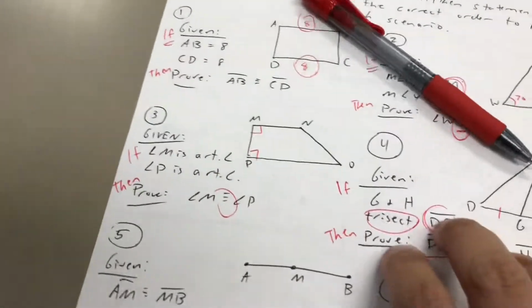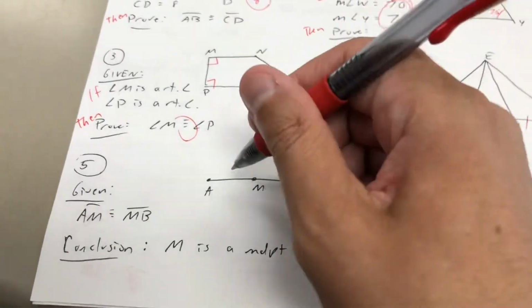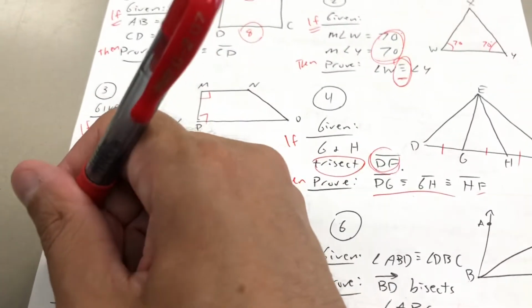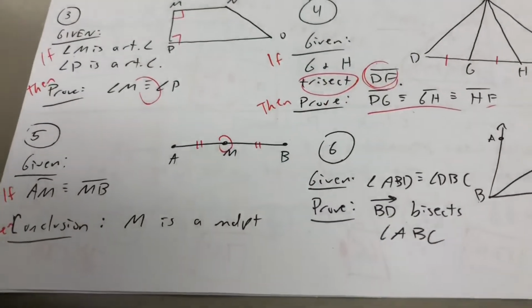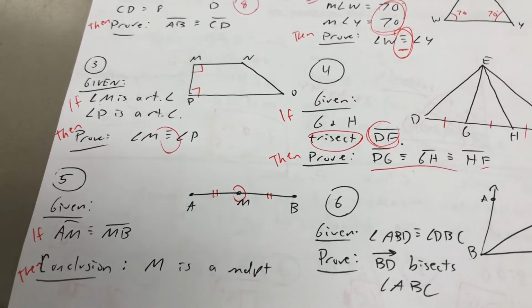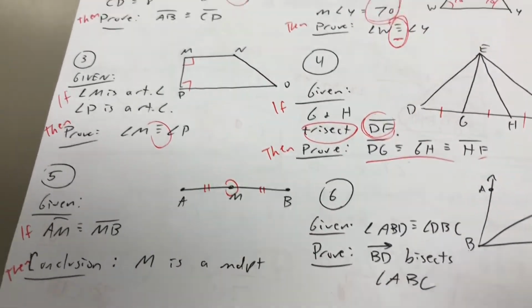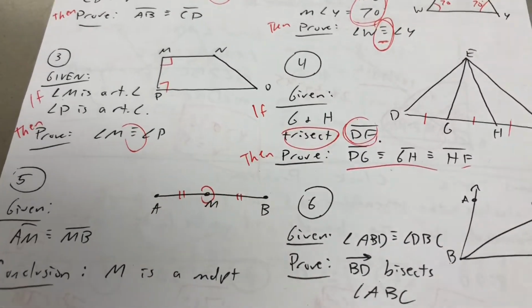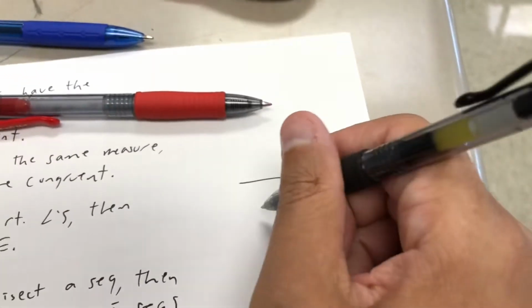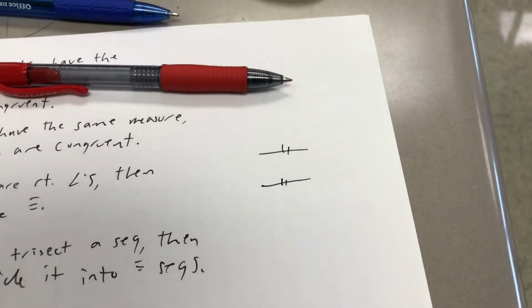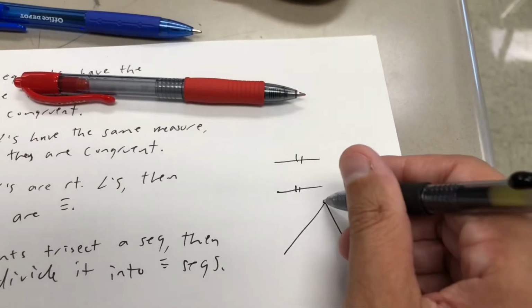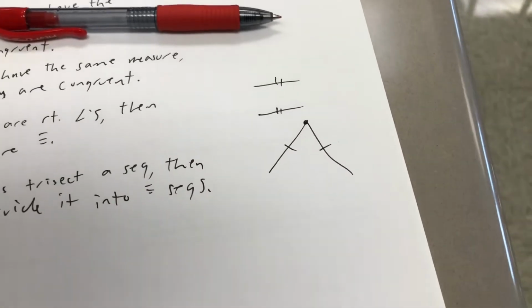All right, and 2 to go. We're told that we have 2 congruent segments here, and we want to conclude that we have a midpoint. So again, our if usually has to do with the given, then usually has to do with the conclusion or proof statement. Be careful here because your wording could end up saying something false. You don't want to say something like, if there are 2 congruent segments, then there's a midpoint. Because first of all, that could be something like this, where I have 2 separate congruent segments, and there's no midpoint there just because those 2 segments are congruent. Even if you said if 2 segments are connected and they're congruent, then they have a midpoint, you could have something like this, okay?